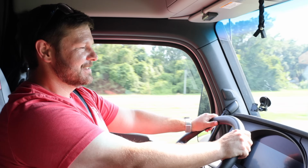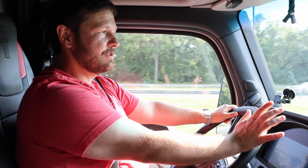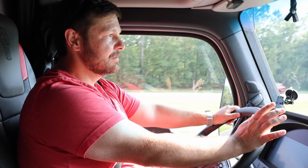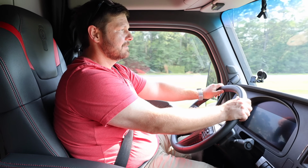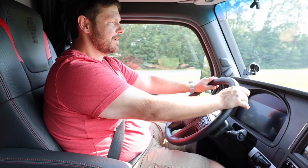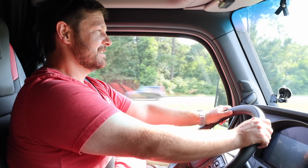I could definitely get used to this. I can't imagine that this is too much different than getting used to driving a Class A. Right. Difference being you're steering in front of you versus steering behind you. Yes. Yeah. But size-wise, it's probably pretty similar. I would absolutely love to tow my rig around with this thing just to see what it's like towing.